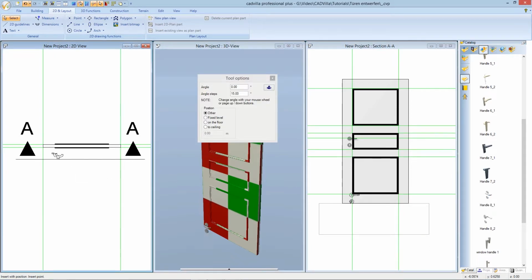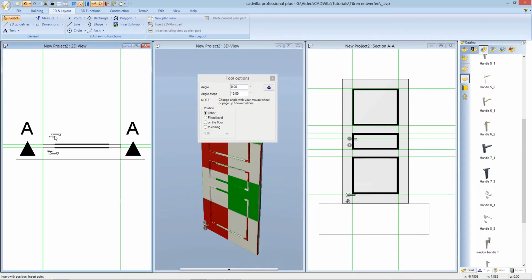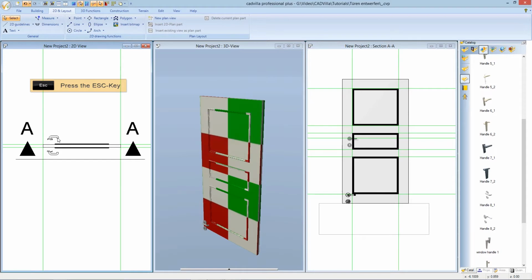We drop the handle and we press Escape. Now we select the handle 8_2, we drag it to the 2D view, we drop it and we press Escape again.